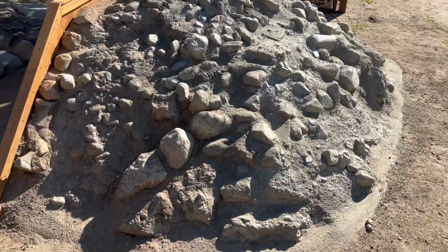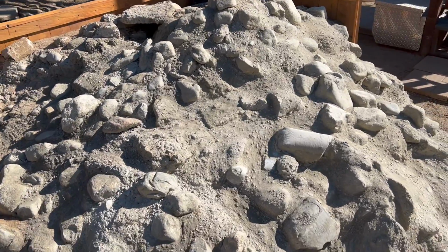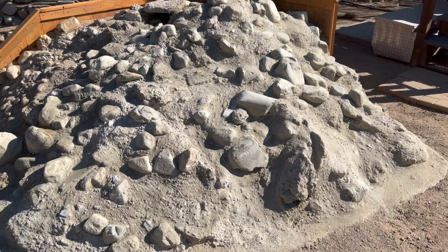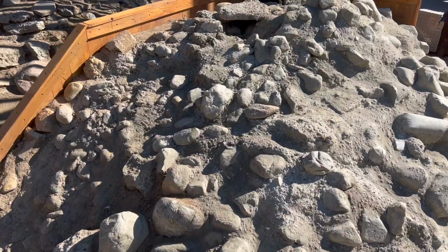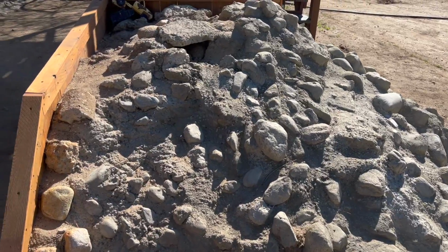Bringing over to the waterfall, called such because my benevolent neighbor Eddie saw when I was putting down the first layers of concrete and said, "What are you building over there, a waterfall?" So waterfall is how its name has remained up till now. I mean, it might get a proper name at some point. I think it should.